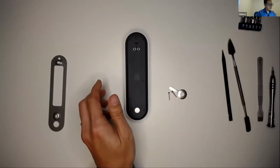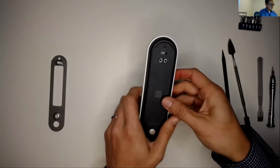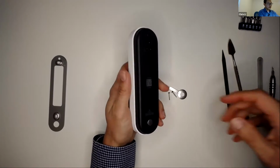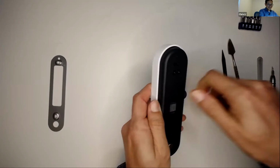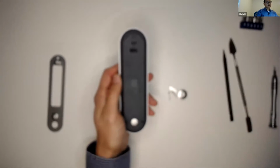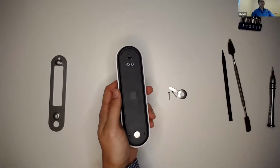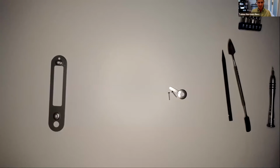The next part is a little bit tricky. I've taken one of these apart before, so I might have to switch it up. Basically, there's some snaps around the outside here, and this is a very tight gap. So I'm going to take this off camera to jimmy that open, and I'll bring it back in a second. There might be some behind the scenes photo magic here. While we do that, we'll talk a little bit about how this works. We'll let Chris pry away there.